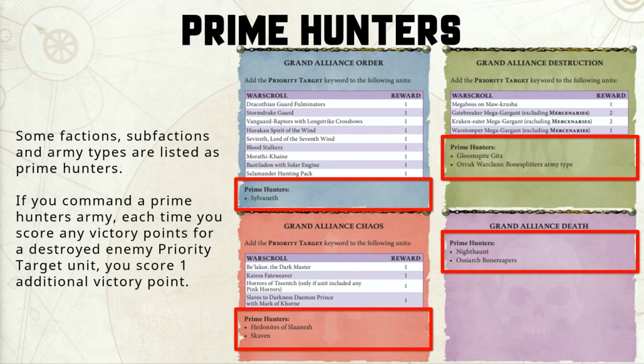The second part to this document is the Prime Hunters, and that is a defined set of factions as well as sub-factions rather than individual models. Initially, the Prime Hunters are listed as Sylvaneth, Hedonites of Slaanesh, Skaven, Gloomspite Gits, the Bone Splitters within the Orruk Warclans, not Kruleboyz, not Big Waaagh, not Ironjaws, just the Bone Splitters, as well as Nighthaunt and Ossiarch Bonereapers.